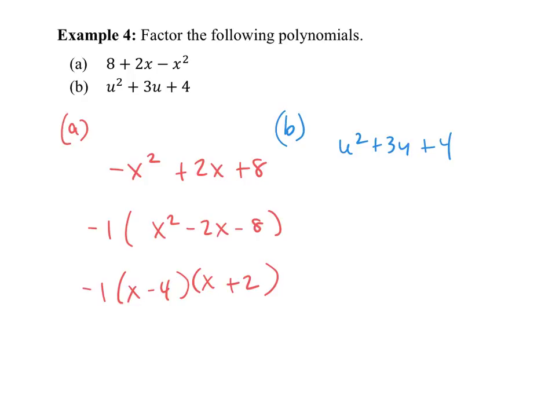No, but you're on the right track. So what are you recognizing? All of those possibilities don't seem to work, right? So what can we say about this kind of problem? It's already factored. Yes, it is not factorable any further. There are no numbers that multiply to positive 4 and add up to positive 3. It's impossible, because Helen just went through all the possibilities. It's all 1s and 4s, or 2 and 2. So this cannot be factored further.